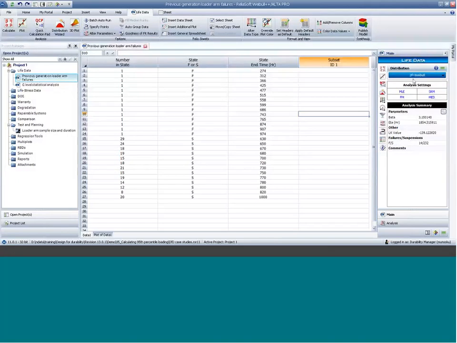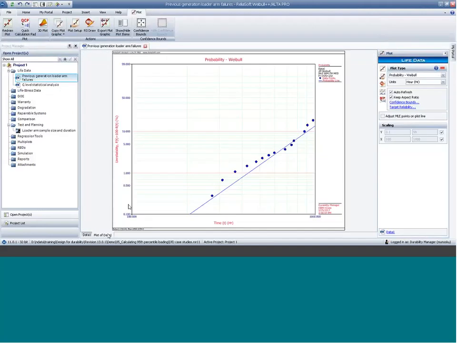We have other life distributions we can use as well. And this says we have a beta slope of 3.15 and an eta, or characteristic life value. That's when reliability is 37%, the point where 37% of the population is still alive. That's 1,800 hours. If I look at a plot here, here's my Weibull plot. We talked about this a little bit earlier. This is unreliability here as a function of time. And here are my failed parts. So that's what I've learned about the previous generation.